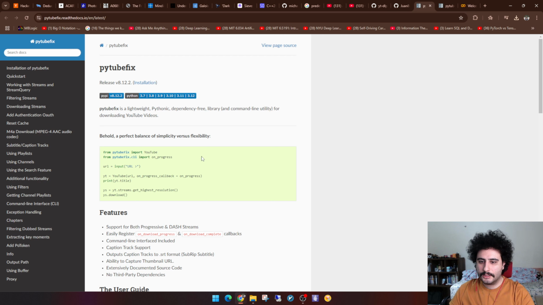This documentation tells you how to download not just in the high resolution. Actually, you can use the lower resolution, or download the playlists or all of the videos of the channel. Actually, this works for all the things you want to download from YouTube.